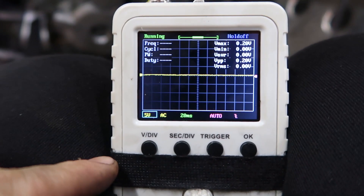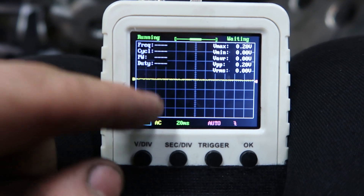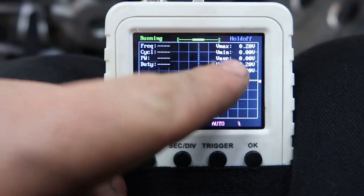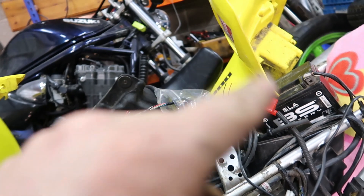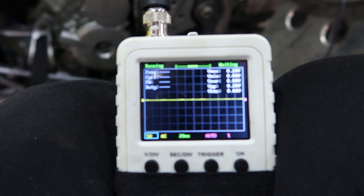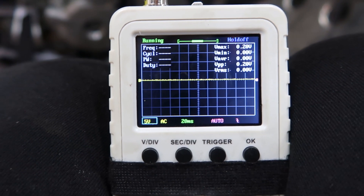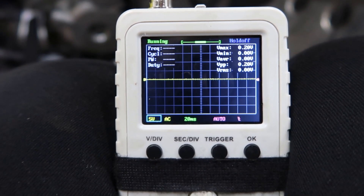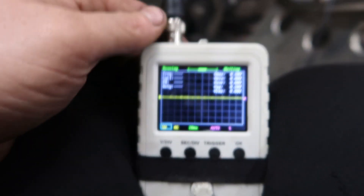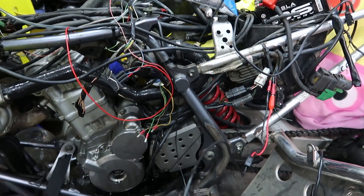Yes, that's showing a sine wave. That sine wave is because it's a VR sensor - if it was a 5-volt crank sensor you would see the square pattern. However, this Speeduino itself has a conditioner in it. The conditioner actually changes the sine wave into a square wave where the ECU can pick up and we would get an RPM. So yeah, that's very good news - it looks a bit rough but in essence it should work because the conditioner should smooth it all out. I'm really excited to see how this is going to pan out. I'm just going to connect up some of the vital stuff that the ECU is going to need to see to start this thing up.